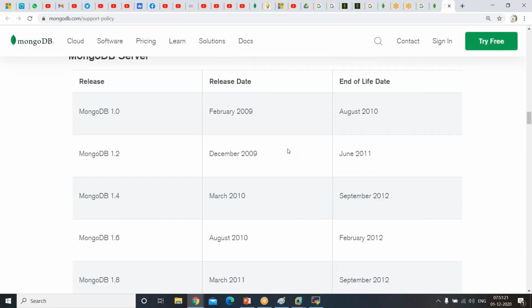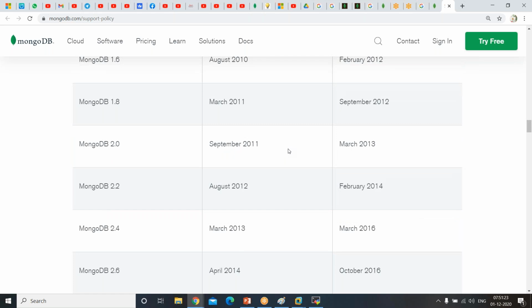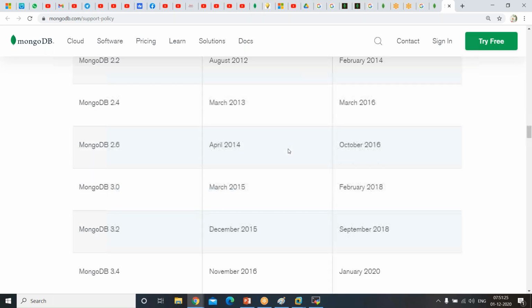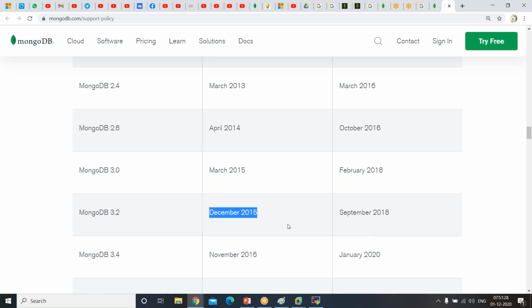All right, this is the one. If you see when 3.2 was released, 3.2 was 2015, and I started roughly 5 years ago. So WiredTiger was introduced in 3.0. I worked most of my career with WiredTiger itself. MMAPv1 has a lot of limitations and drawbacks, and that was the discussion when I started. Most of the 2.6 I have seen. 2.4 I never saw in my career.